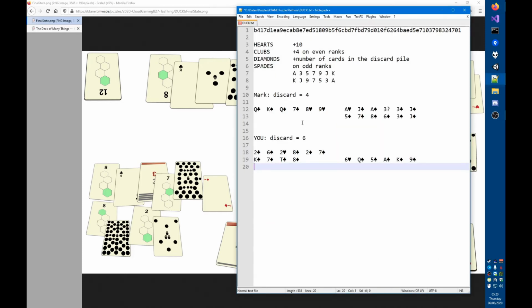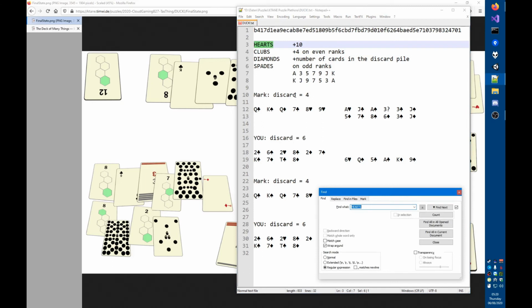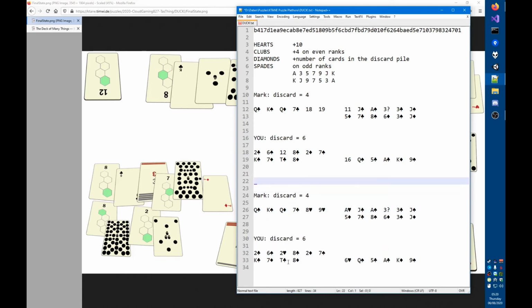Alright, so now that we've got all of this, I'm going to turn all of these cards into their respective values. We've got our rules up here. So let's do all of the hearts first. Right, we want to add 10 to all of their ranks. So this is an 18, this is a 19, this is 11, this would be 12, 16, 18, 19, 11. Yeah, why am I doing everything twice? I specifically took a copy of this so that I still have the originals down here. I'm going to put a line here like that to remind myself. Okay, so that's all of the hearts done.